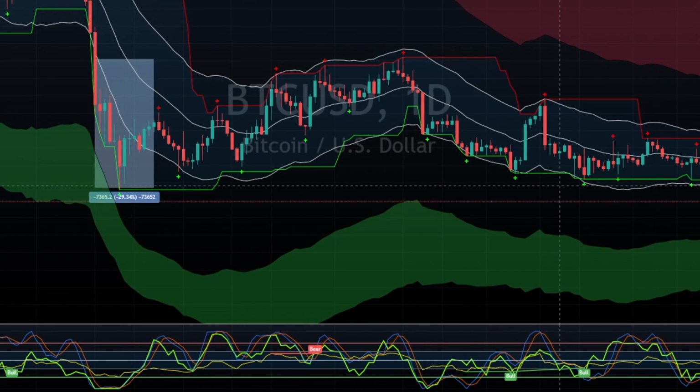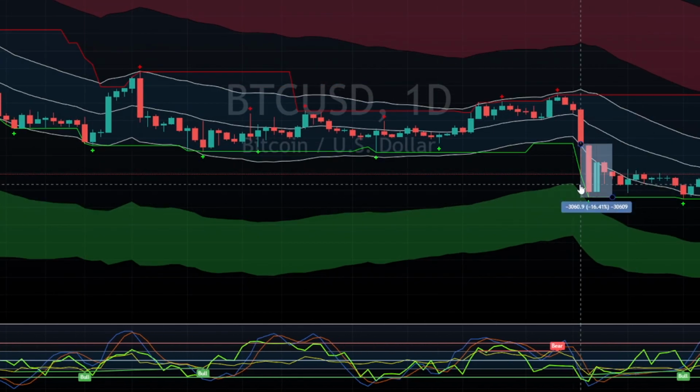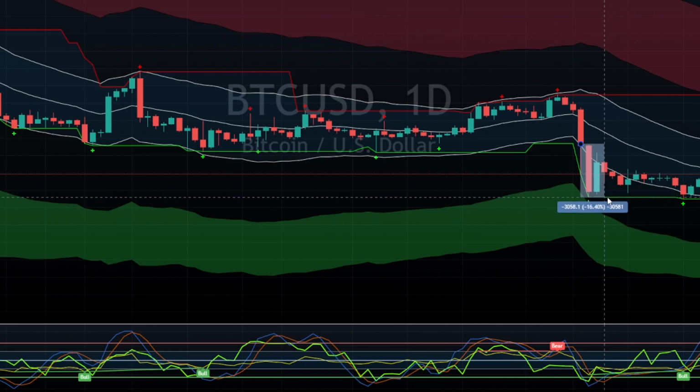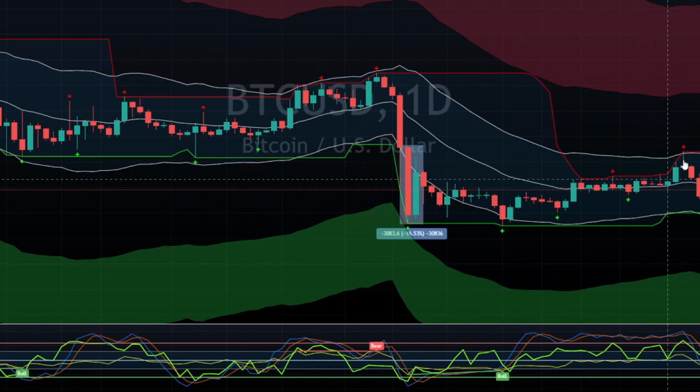And you can see right here, we've been rejecting that bottom Keltner band pretty well until we reached right here back on November 8th. We got a distance here of 16%. So it's not 44%, it's still 16%. We've just been ping-ponging between the top of the Keltner band and the bottom of the Keltner band.